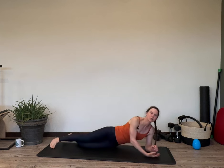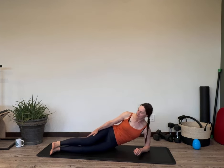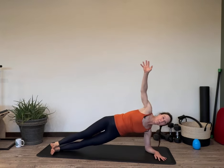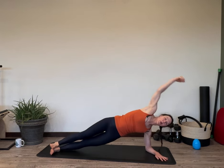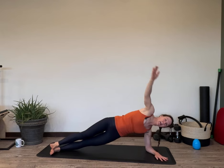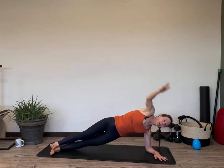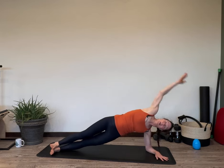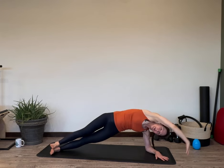We like to do patterns with the exercise because it's the best way to keep the brain healthy, neuroplasticity. Feet together, like stacked if you want it harder. Go up. Now we're gonna do a rotation and then we're gonna go over. So a rotation and over, a rotation and over, a rotation and over, and one more. A rotation and then over. All right, let that hip go. Let's go to the other side.